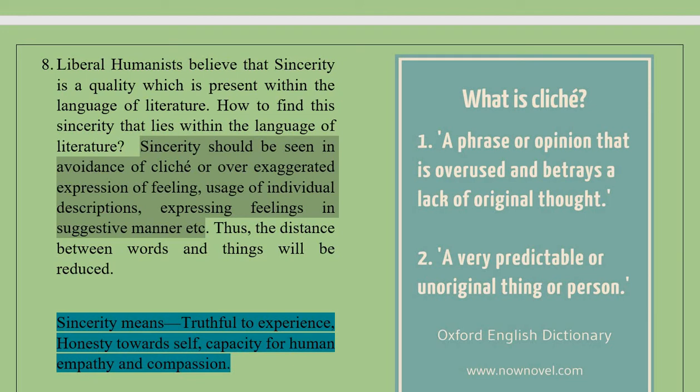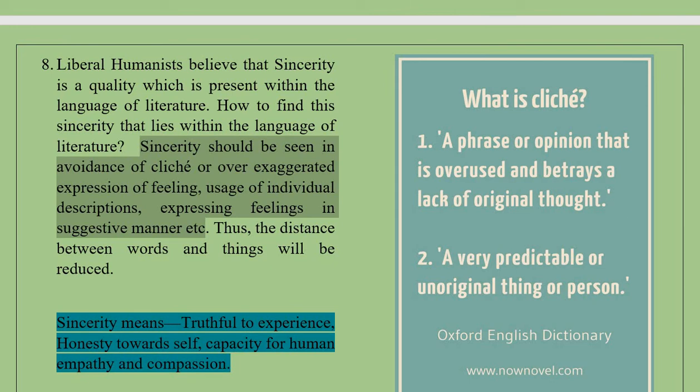Then usage of individual descriptions, describing by individual elements, individual descriptions of people, characters. That is also viewed as sincerity. Then expressing emotions in a suggestive manner, rather than describing emotions in a direct manner. It will be better if we do that in a suggestive manner. Thus, the distance between the words and things will be reduced. If you are using this sincerity, the distance between words and things will be reduced.